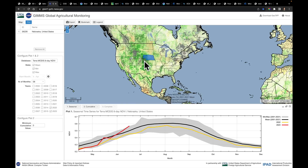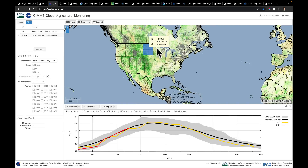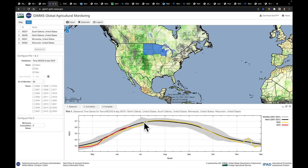From here, I'm just going to take you quickly to the Northern Plains and the Upper Midwest — Minnesota and Wisconsin included. If you look, we're right on average, but a year ago the NDVI did dip below average for quite some time. We have a lot of rain coming into this area in the next 10 days, so I do expect the NDVI to respond in a positive way to the rains coming into this region.